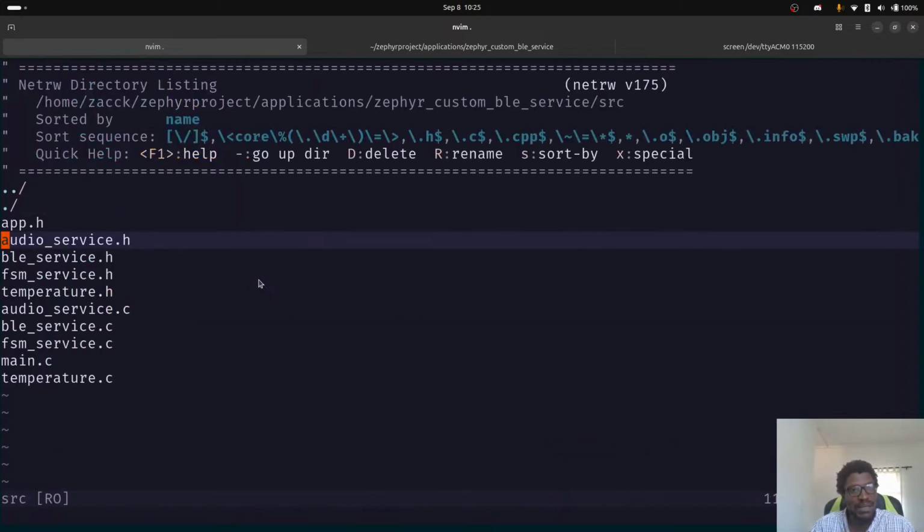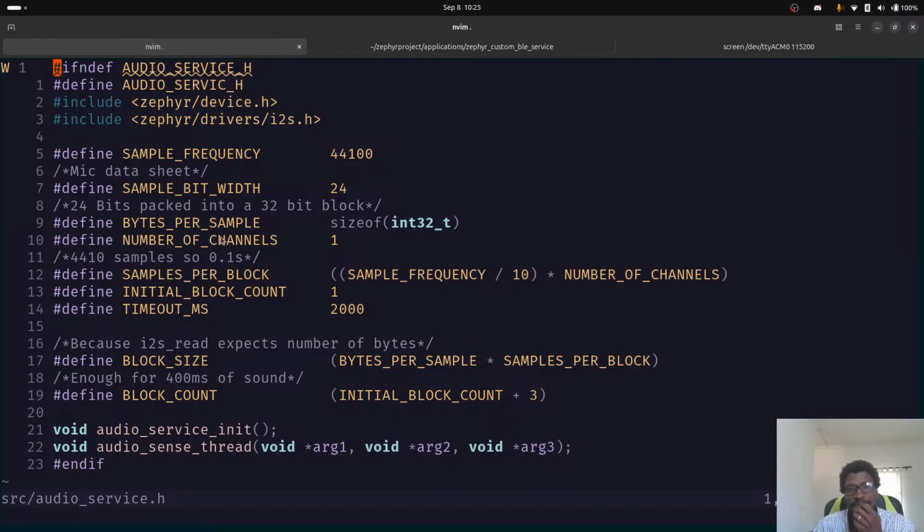You can see them here. Each sound is a block, and each block has 100 milliseconds of audio in it. So it records 400 milliseconds, but in batches of 100 milliseconds each.